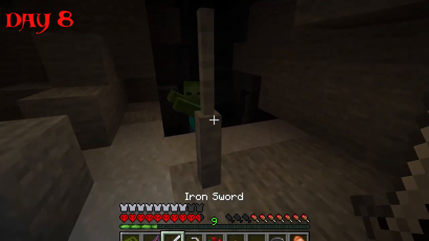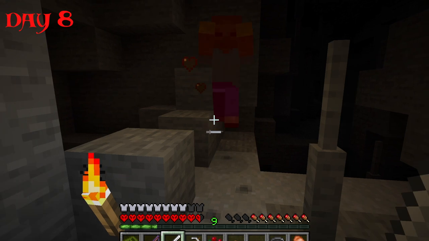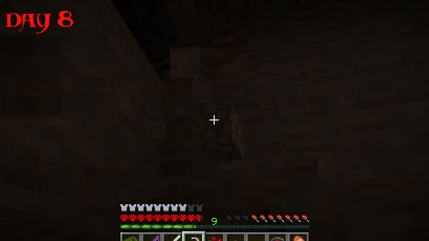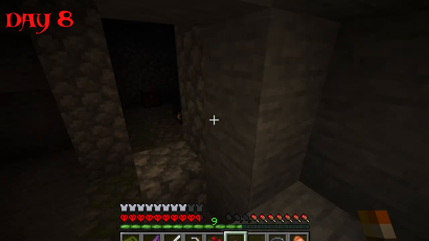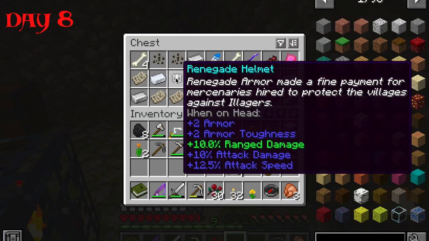So I start going deeper, hearing these weird sounds, and I thought it was like gas at first. There were some pesky mobs chilling in there, so I had to dispose of their existence. So I come further down, and there's another dungeon, with chests this time. And I found a crapload of stuff.